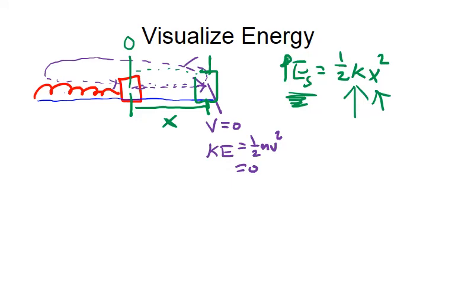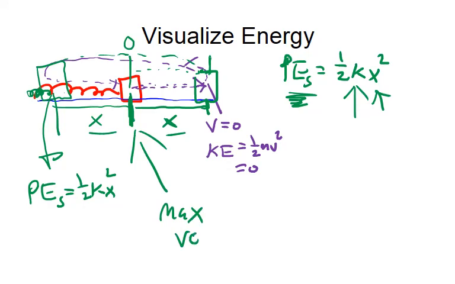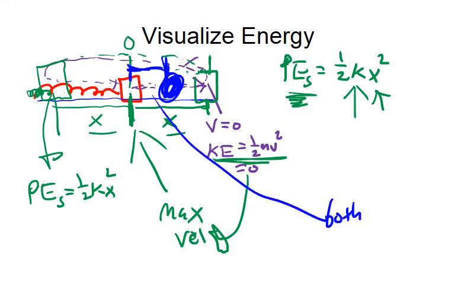And likewise, where this mass comes all the way over here, the spring is compressed. It's a certain x from the middle, and if these are the same length, as in simple harmonic motion, in this case we also have a maximum of spring potential energy, 1/2 kx squared. Now in the middle, we actually have a maximum velocity, and if we have a maximum velocity, we have a maximum kinetic energy there. Now in between, like right here, it's stretched a little bit, and it's also moving, so it has both.